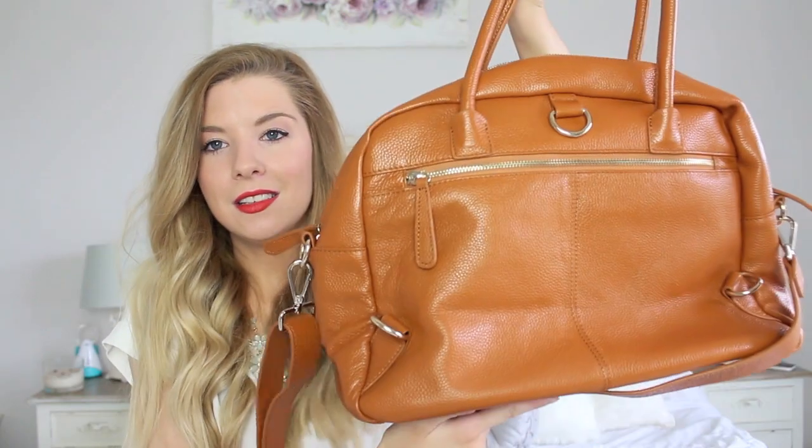That is the bag completely empty and everything we take out with us that we generally find we need. Leave me comments below with things that you take out with your baby or anything you find really helpful - I'd love to know. Thank you so much for watching everyone. I'll also quickly say today is the last day to get your hands on the spring Dolly Box - I'll leave the link in the box below. I'll be back with another video soon - bye everyone!